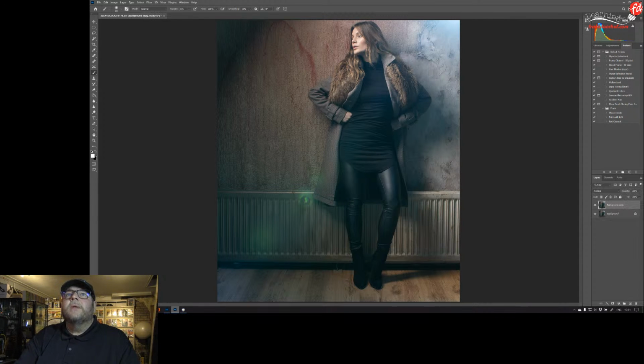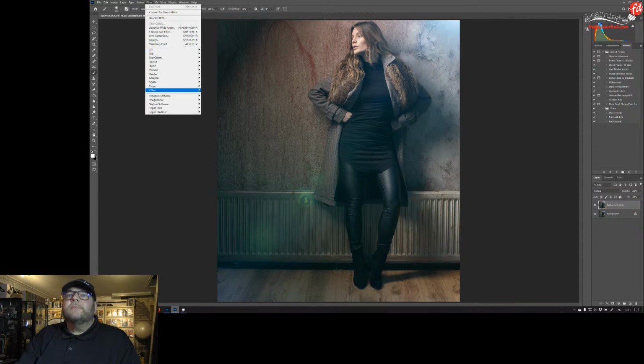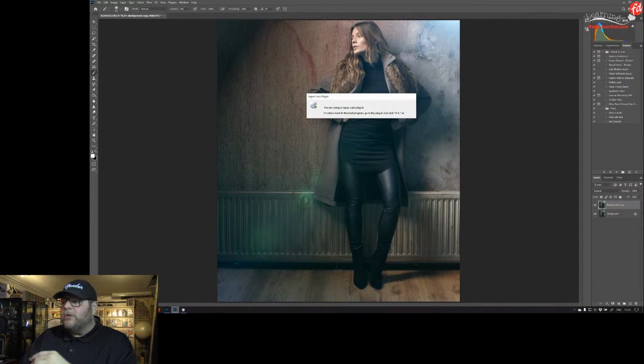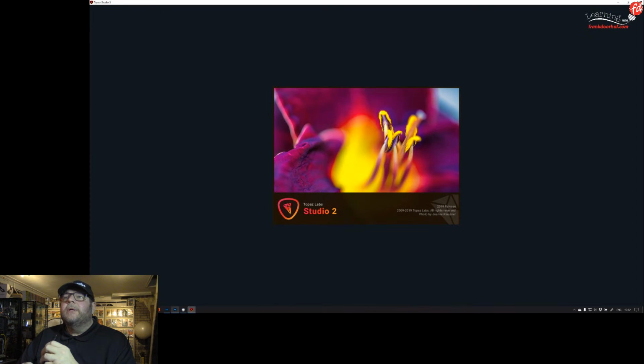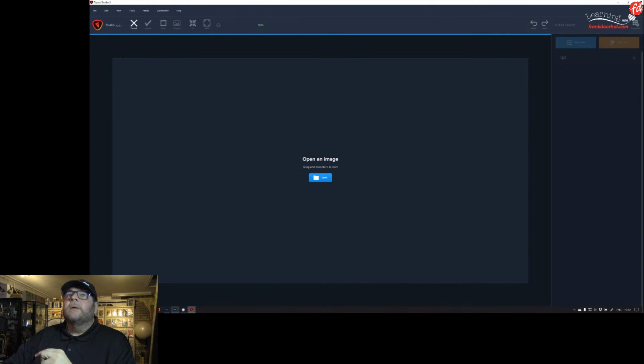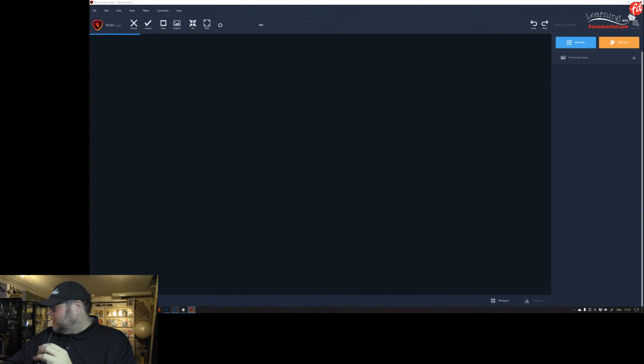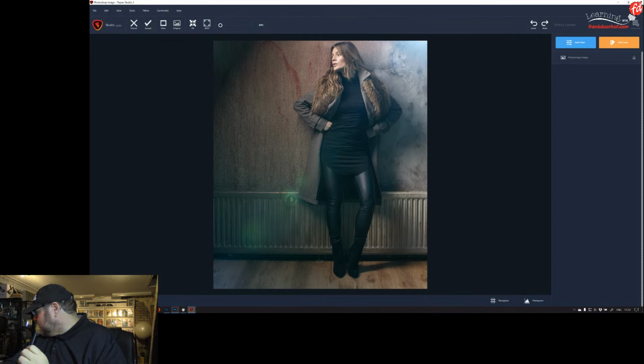Okay, let's give it a little bit of sharpness. Let's go for a duplicate layer. Let's go for filter. And what I like to do for sharpness is actually Topaz Studio 2. I don't know if you know about Topaz. Topaz has these really cool plugins and they're actually pretty cheap and they can do amazing stuff. Now, in all honesty, from Topaz I only use the sharpening because the sharpening is absolutely awesome. So let's see what happens. Let me see in the chat rooms before.